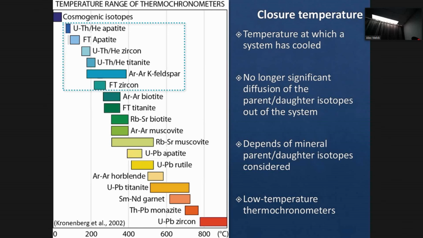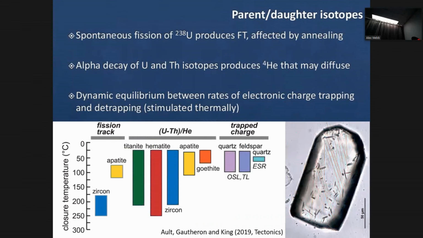When people talk about thermochronology, most of the time they are talking about low temperature thermochronology, which includes fission tracks, uranium-thorium-helium, and cosmogenic nuclides that I will not define today. I will mostly focus on fission tracks and helium, because they are the ones you will see most in any publication. For fission tracks, you use spontaneous fission of uranium that produces fission tracks, which are affected by annealing. I will come back to all these processes with some analogies that will make it clear. For helium, it is based on the alpha decay of uranium and thorium isotopes that produces helium, which can diffuse out of the crystal.